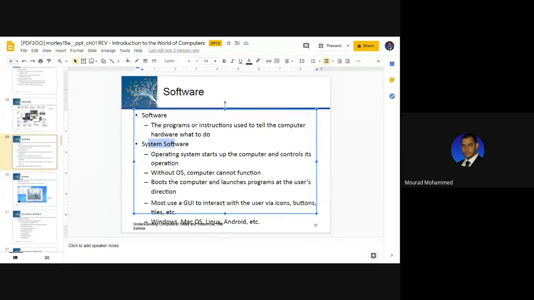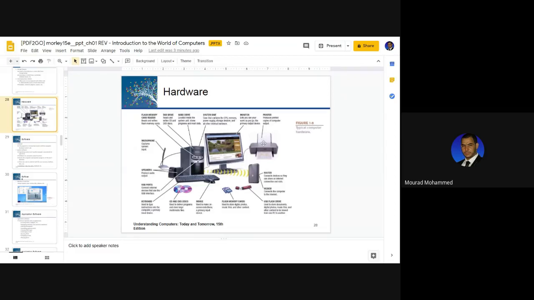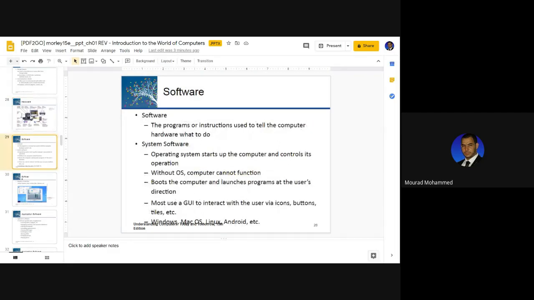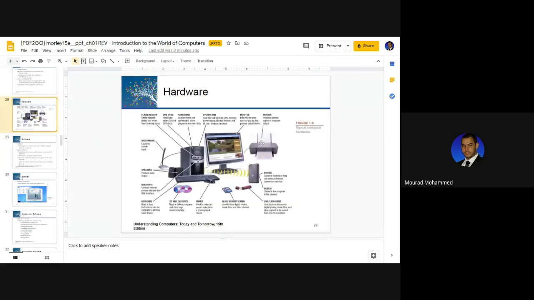There are so many dedicated tasks for the system software, but mainly there are two pillar functions that the system software does, which is to run the program or the group of programs that the user uses, or to control the hardware if the user needs. For example, this printer: if we want to control it, there has to be software on top of the operating system to control the hardware, which is this printer, because this printer is a completely external device.